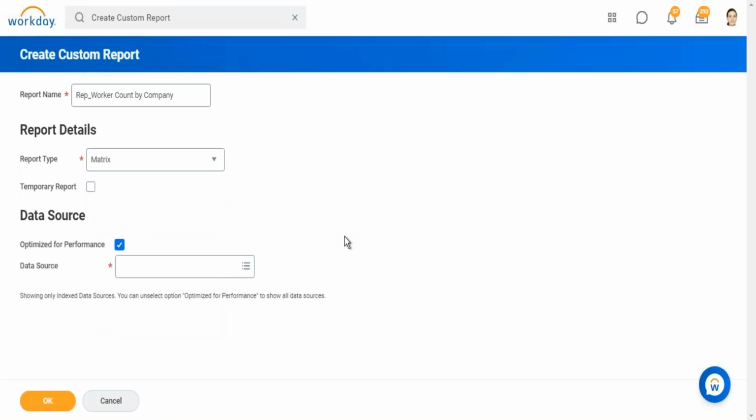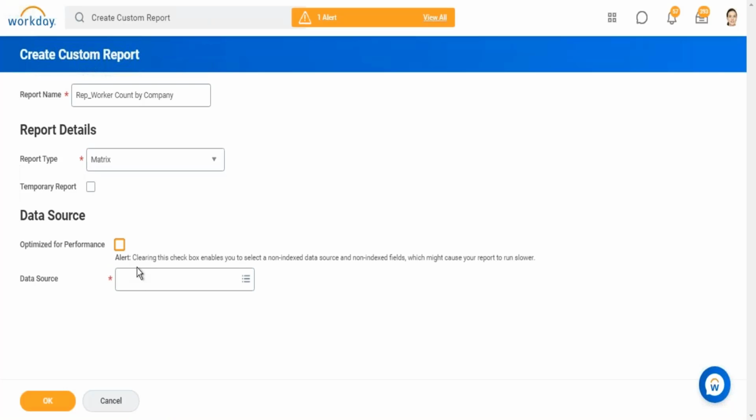Now, just like an advanced report, your matrix report would be based on the same data sources. So how you select and define a data source is exactly similar to your advanced reports, right? So I'm taking my normal data source, all active and terminated workers.